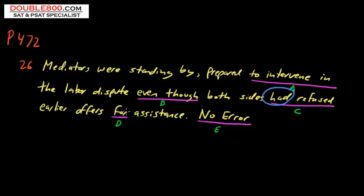And then you have one preposition underlined, just for, and I told you earlier, especially in these advanced questions, I think a lot of students overlook this and select E. But anytime one preposition is underlined, or a verb and a preposition, you want to check for the idiomatic error. And these are tough because there's no way you can possibly remember every correct preposition with every verb. You really have to trust your instincts.